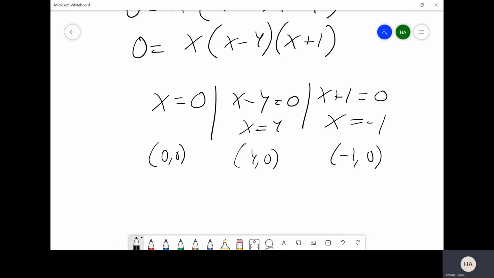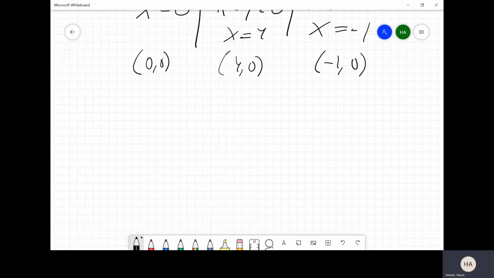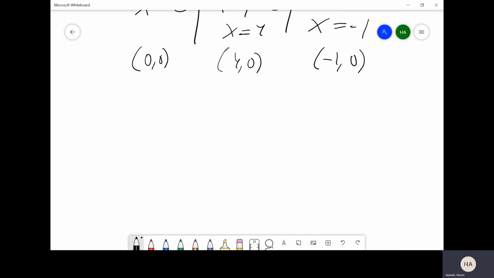Okay, so now what we have to do is determine if f is increasing or decreasing between the zeros. Ooh, what does this mean? Okay, so increasing and decreasing. That means it should be negative or positive, right? We talked about test points before, and that's why we always care about if things are negative or positive. So let's first plot things on just a number line.